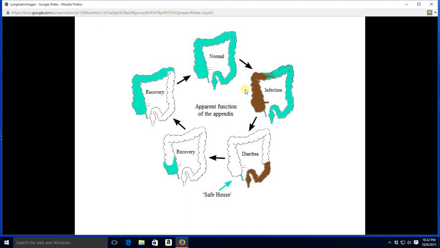The problem is, you get rid of the bad stuff, you also get rid of the good stuff. So all the diarrhea eventually gets pooped out. There it is. But all the good bacteria went with it. Well, actually, not all of it. Check this out. Look at that right there in the little reservoir, the little safe house. You can't poop away your appendix bacteria. So post-diarrhea, you can then repopulate the large intestine with your normal bacteria and get back to business in terms of making those vitamins, modulating your immune system, etc.